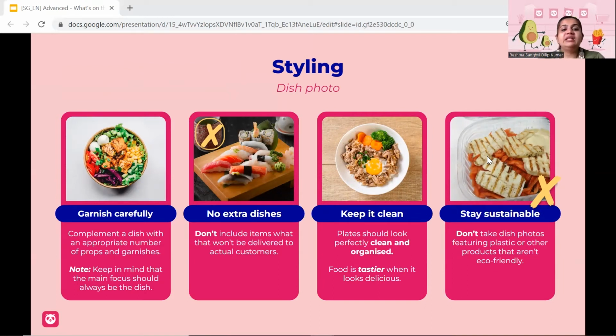Okay. And then the third one will be just keeping it clean and simple, not too messy, nothing of that sort. And lastly, stay sustainable. We wouldn't want your images to have any sort of plastic wrap. If possible, just take your normal cutlery and dishes that you have in your restaurant and take photographs accordingly. Again, something that I always share with the vendors is that your phones are good enough to take this photograph. It just needs a bit more detailing and really quality food that you can cook, garnish well, and take photos accordingly.